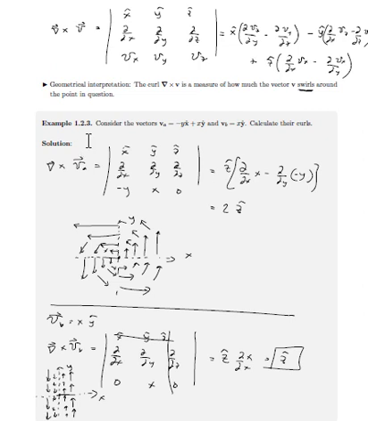So for example 1.2.3, so we have here, if meron tayong vector na VA which is equal to negative y x hat plus x y hat, and VB is equal to x y hat, for us to be able to calculate their curl, we have to take this equation here. So we have the curl of VA is suggested by this equation. So we have to take the cross product of del operator and the VA.